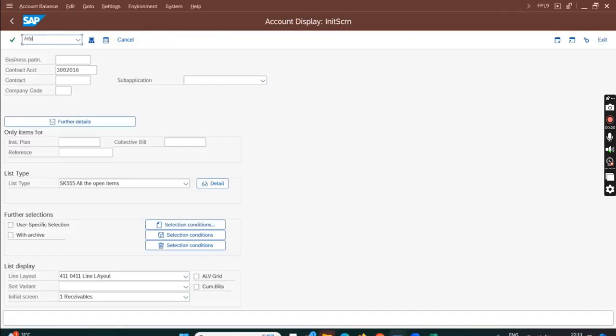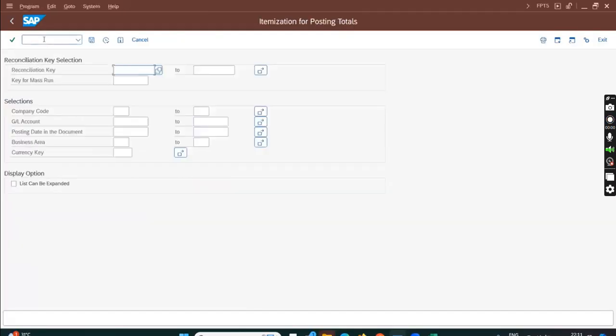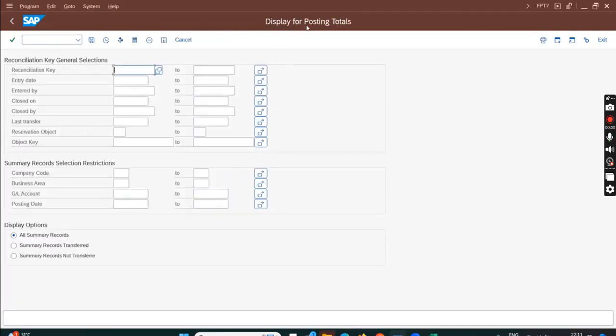So /n FPT7, I think. Yeah. Display for posting totals. Here it will tell you how many items are in company code 0903, so all 0903 items will be shown here.